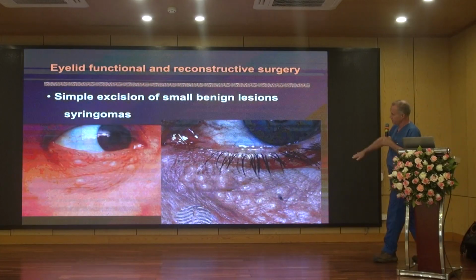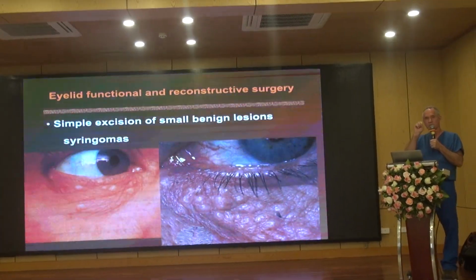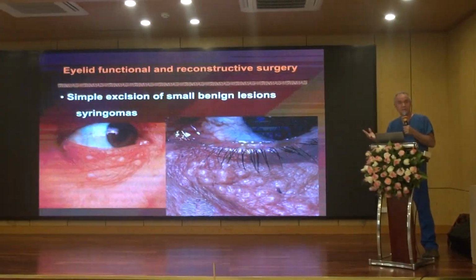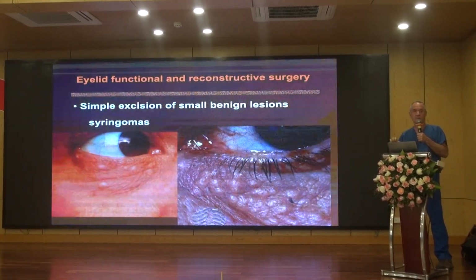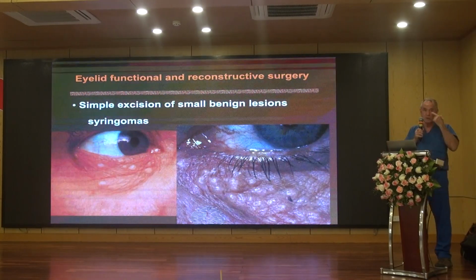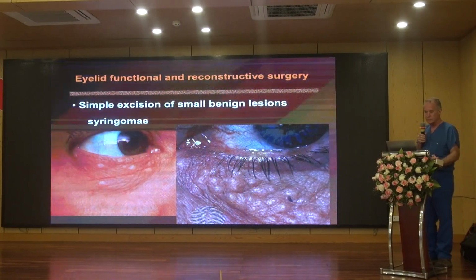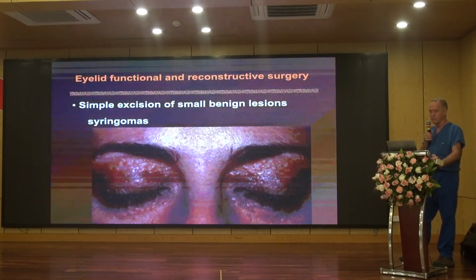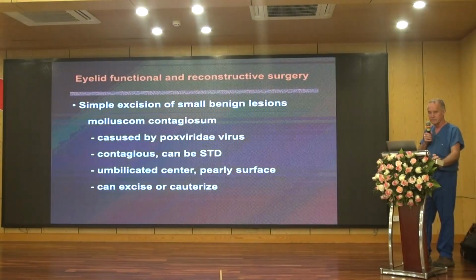So if a patient has multiple lesions like this all in one area, it's sometimes safer to remove a few at a time. Remove maybe 4 or 5 lesions, wait 3 months for that to completely heal, remove a few more, wait for a few months and remove a few more. That's a little safer than removing all of them at once to try to avoid tightening of the skin and ectropion. And some of these can be quite extensive and cover the upper and the lower lids. These are called syringomas. They're benign lesions.